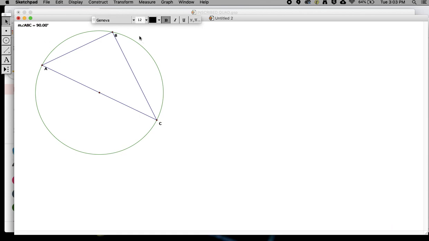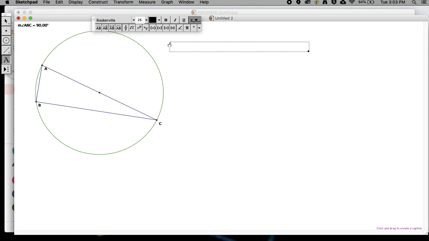looky here, it's actually 90 degrees, and no matter how I move the vertex around, if I swing it around, it doesn't matter. That inscribed angle is always going to be 90 degrees. Even if I swing it around this way, that angle does not change, so it's always going to be 90 degrees. So when we intercept a semi-arc, that means the inscribed angle will always be 90 degrees. So that's something we can actually say.